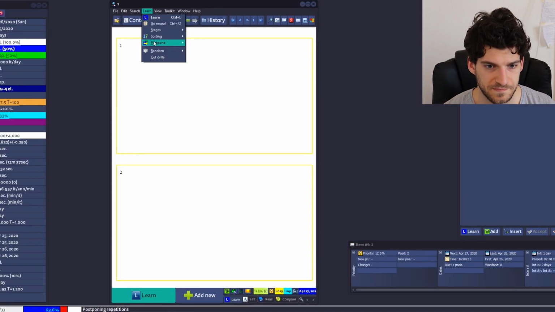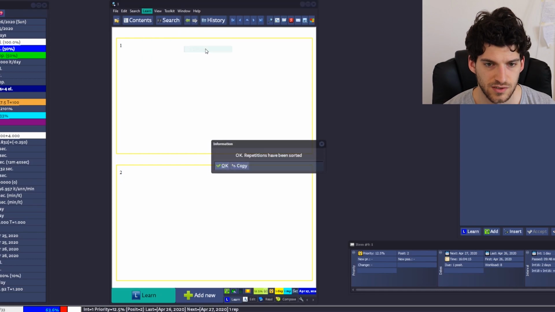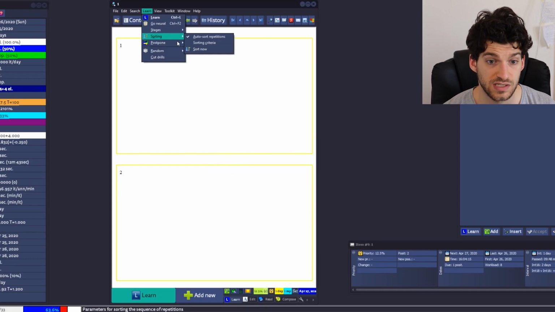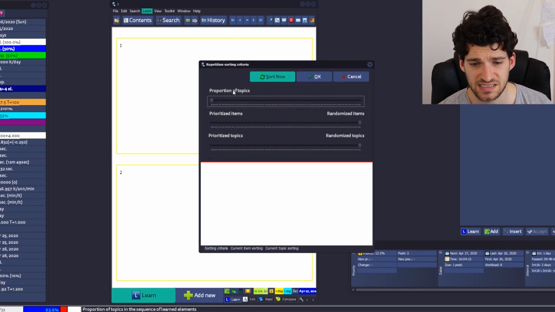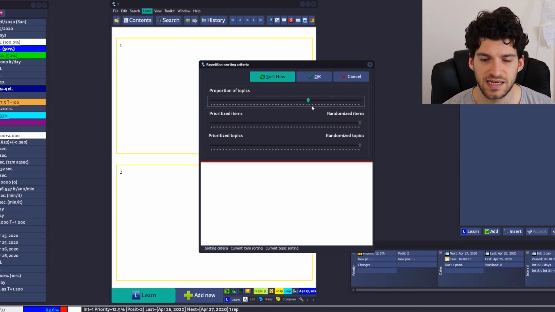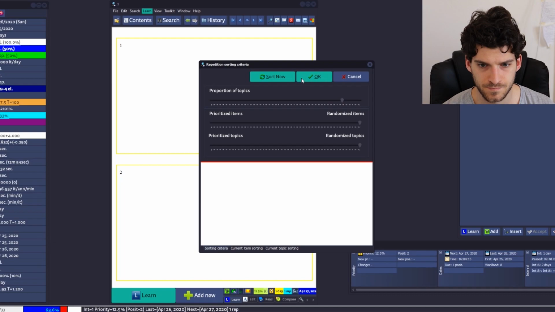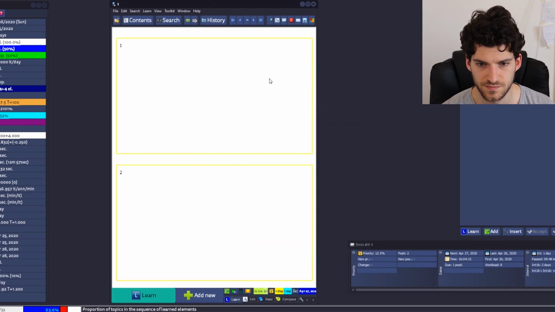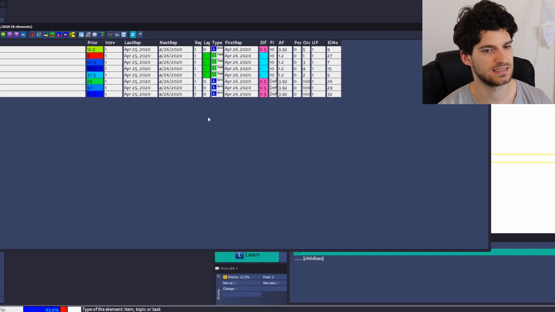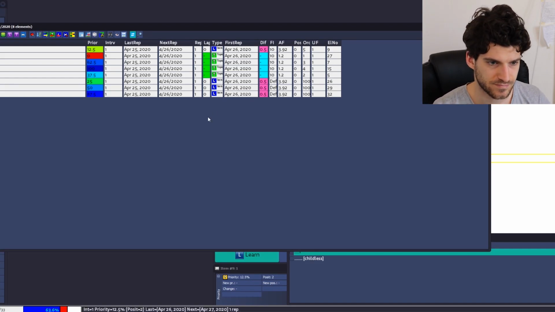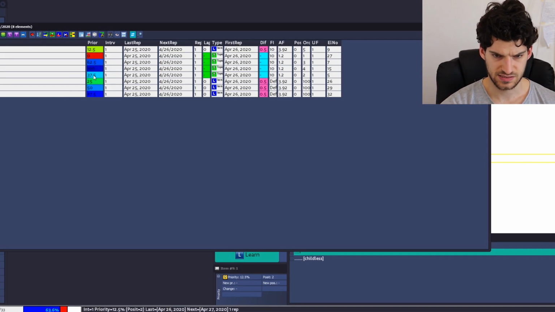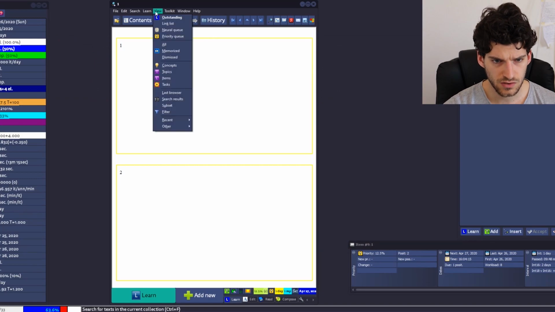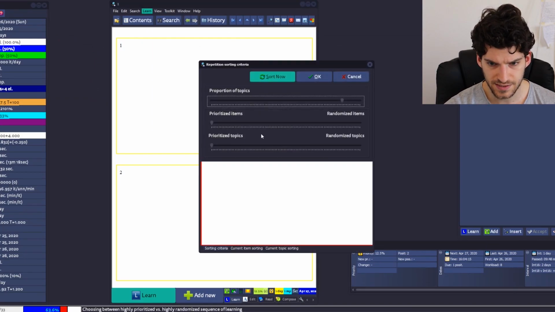So what if we wanted to, oh, this is if you want to sort with your criteria out of the sorting criteria window, because yes. Let's say I want more topics than items, but in order of priority, and this is pretty much what you get. This is probably because there is still some degree of randomization, it's not always perfect.